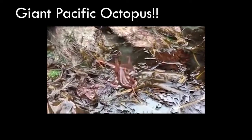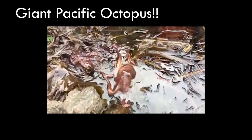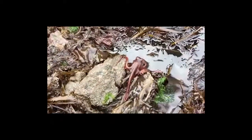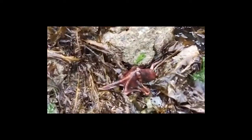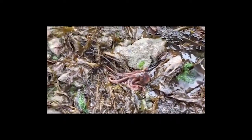Whoa, it's a giant Pacific octopus — well, actually a little giant Pacific octopus. We tend to see the juveniles more frequently in the intertidal zone, but the adults can grow up to 10 feet from their head to the tip of their tentacle, and they can squeeze through any space larger than their beak. They're really amazing, intelligent animals, and so cool to find in the intertidal zone or marine environment.